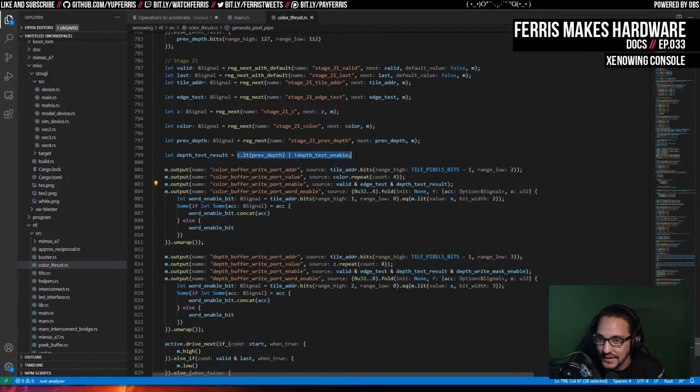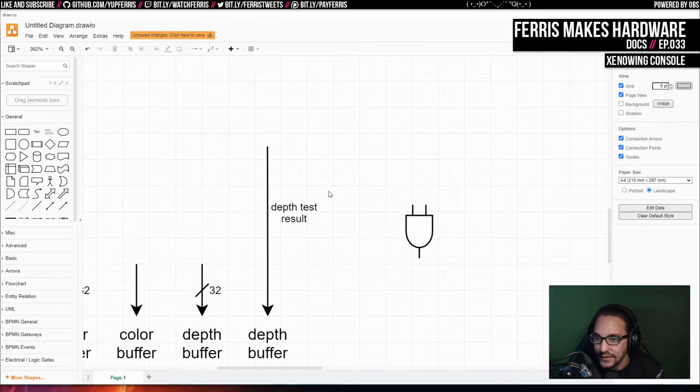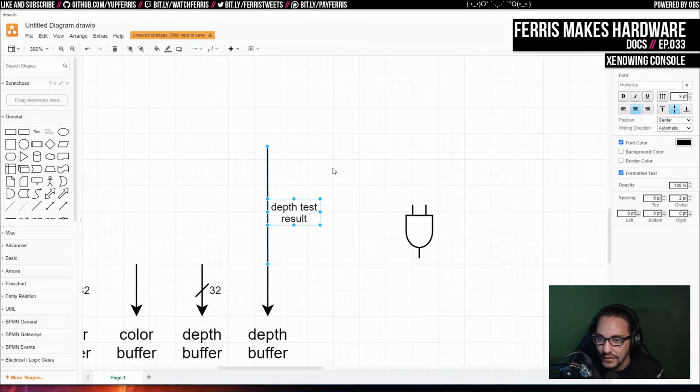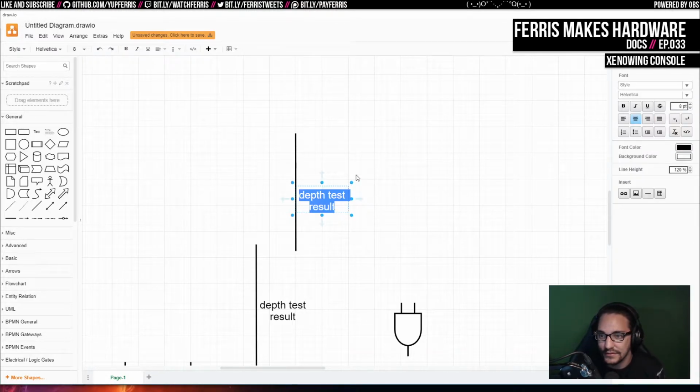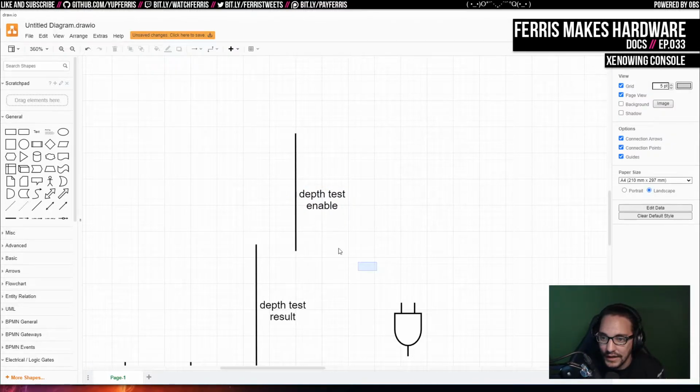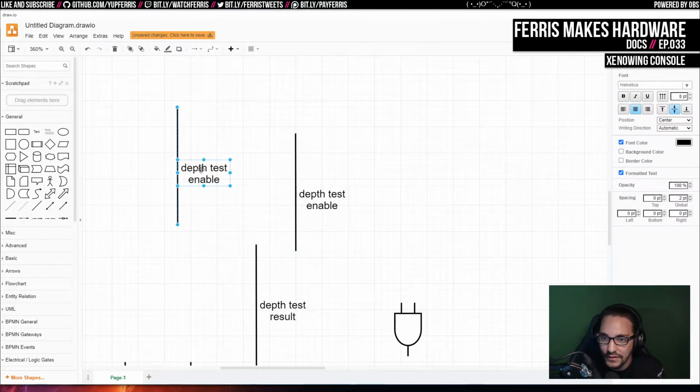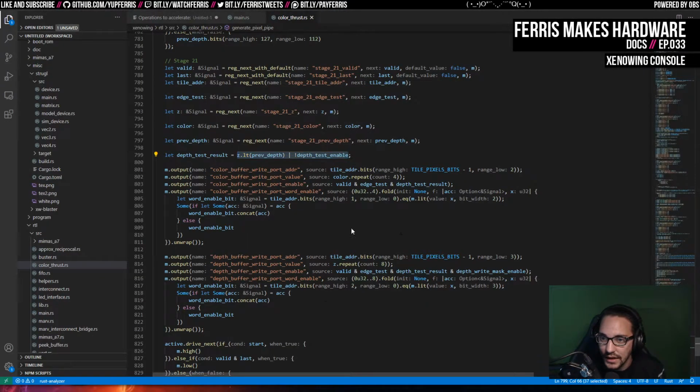So then the depth test is this, right? You have the previous depth and then whether or not depth test is enabled. So it makes sense to have a depth test enable signal. And it makes sense to have a previous depth.